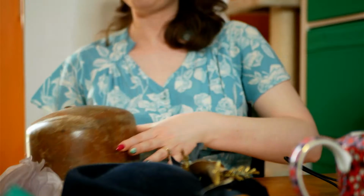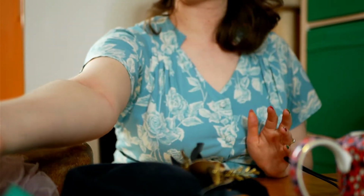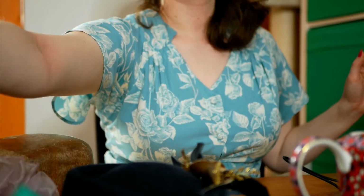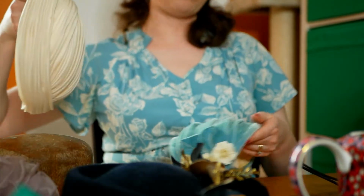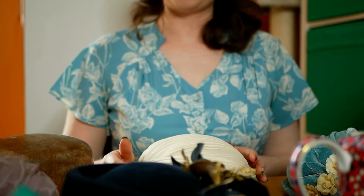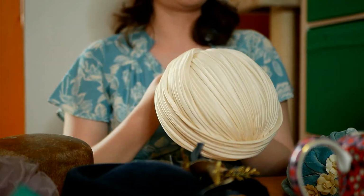And while I've got this camera view on, I'll show you a couple of the other hats I made on that course. Oops, put the feathers in front of the camera. I don't actually have that freeform felt that I made on that course because I made that as a present for my grandma, so she's got it in Russia. And she doesn't really wear it because she says it's too fancy for her. But never mind. I made it for her and she's got it in her cupboard.